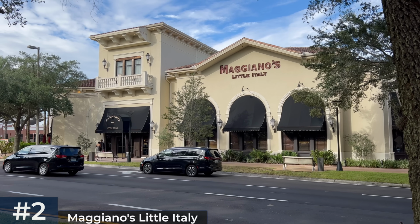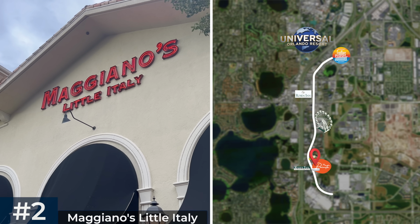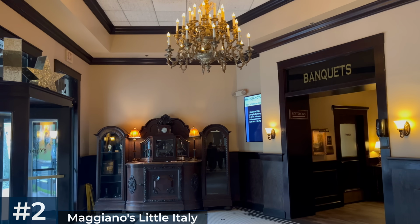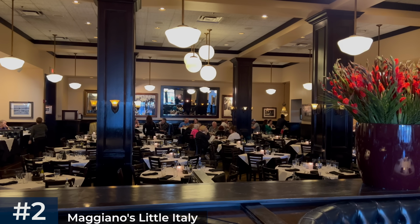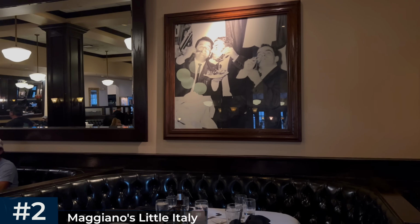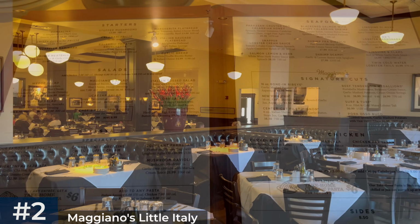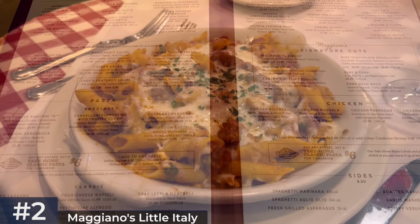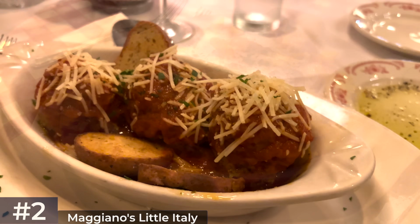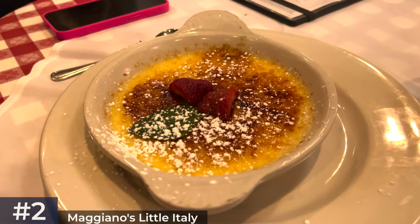My second best restaurant on I-Drive is Maggiano's Little Italy, located on the northwest corner of Pointe Orlando, near the WonderWorks building. A huge restaurant with multiple dining rooms that aims to create the atmosphere of the golden age of Little Italy and the sort of hospitality one would expect from your Italian grandmother's house, family portraits, polished woodwork, and Sinatra-style music on loop. Its menu presents a range of Italian, Sicilian and Southern Italian dishes, including pastas, salads and steaks, with both classic and contemporary recipes, and you can order single-sized or full multi-course family-style meals.